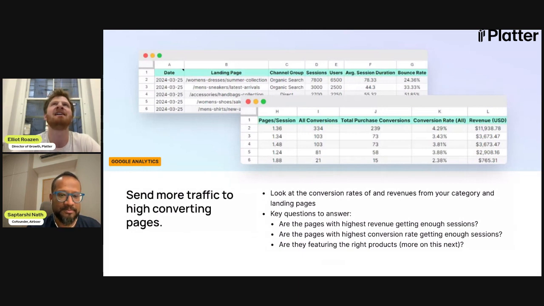So I wonder, and we'll never get this data because it involves a little bit of transparency and vulnerability, but what percentage of brands just have no idea what to do here because they're overwhelmed with the amount of data that they have to analyze to figure it out? Exactly. And that's a good point.